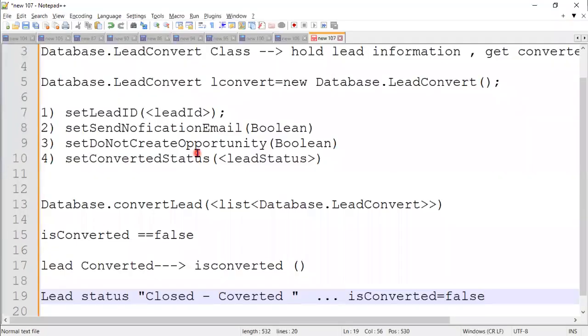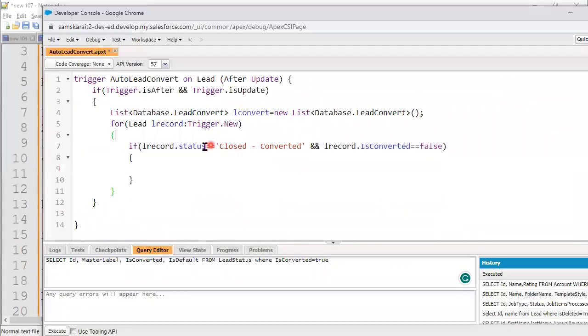So for that scenario, I check that the status is closed, meaning all the actions are completed and it is ready to convert, and I also check is converted equal to false, meaning this record is not yet converted. Only for those records I'm going to perform the action. Is that clear? Yes, ma'am.